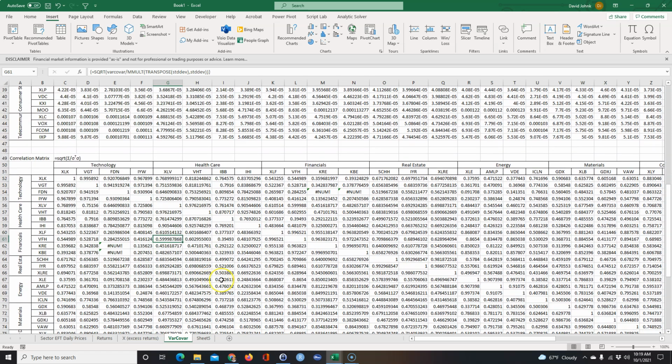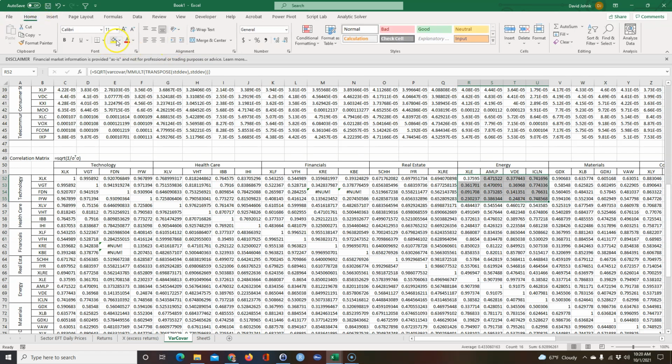What's interesting when you look at this is that when you're trying to diversify, you want sectors that don't correlate very well. So right here you see energy and technology. Let me highlight that, maybe blue. You can see those correlations are relatively low. If they correlate perfectly, that's 1, right? So those two sectors don't correlate together very well. You can see other sectors like healthcare. Well, that's healthcare and healthcare, of course, they correlate.